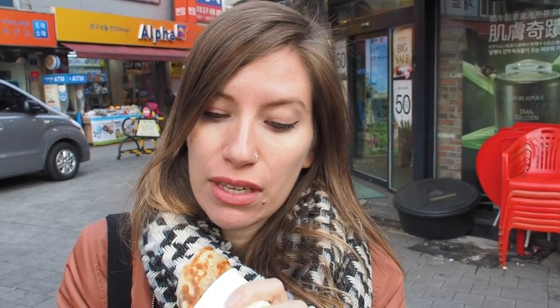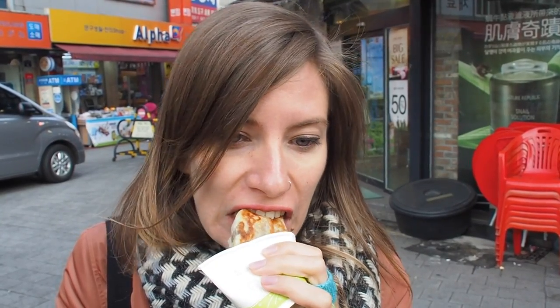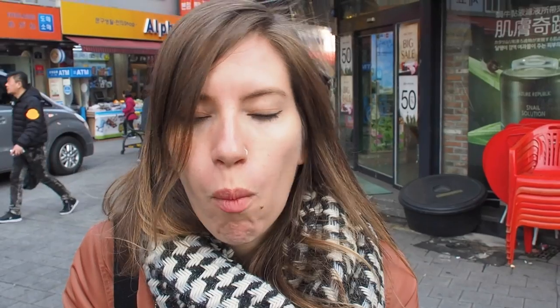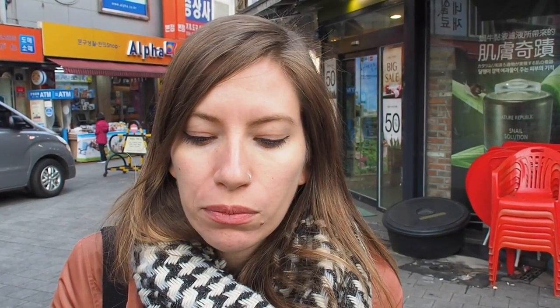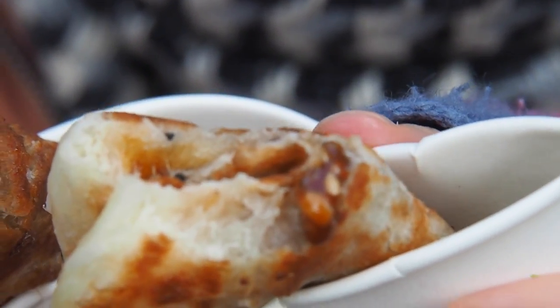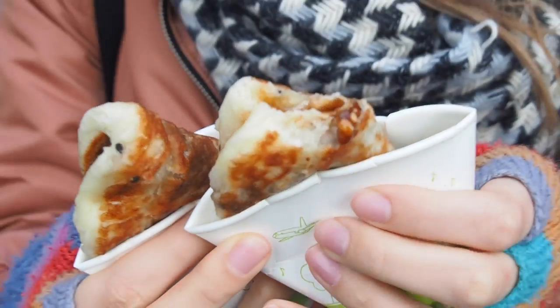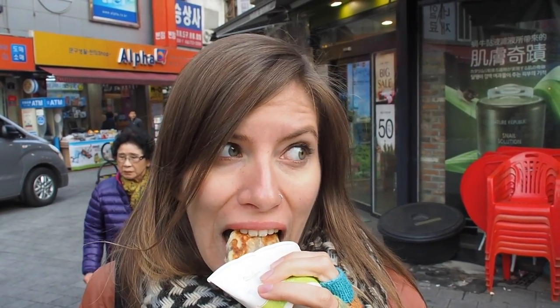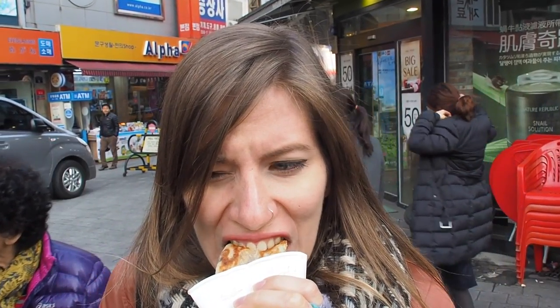It's amazing. It's cooked and made hot, so while you're biting into it, you get these gooey bites, and it's usually not until you get to about the middle of it that you start really getting a lot of the sauce that's inside. See it there. It's oozing that sugar. Look at that. It's so hot, so warm. And it was only 1,000 won, less than $1. Wow, that's a great price, especially for Namdaemun. It's typically 1,000 won elsewhere, but Namdaemun can be more expensive for sure. So hot. Piping hot, huh?